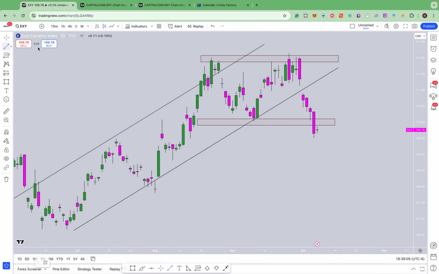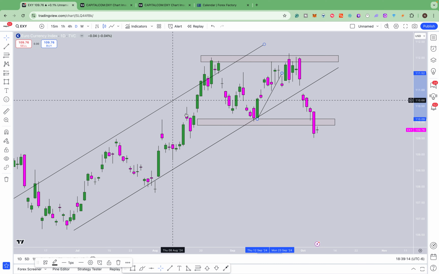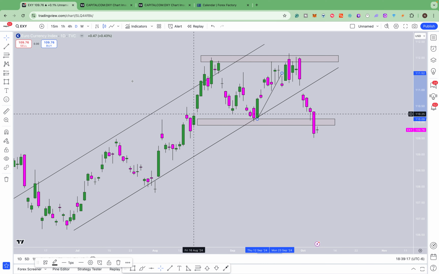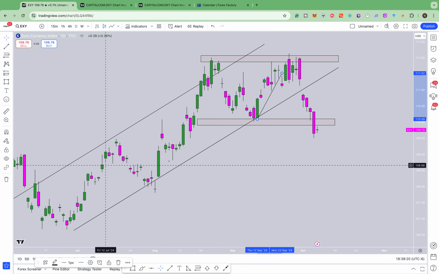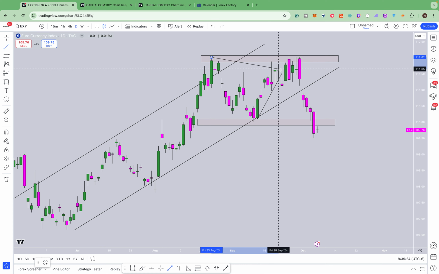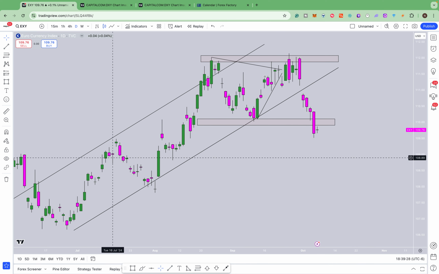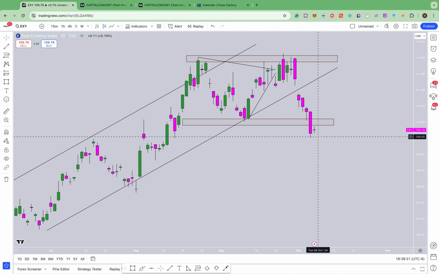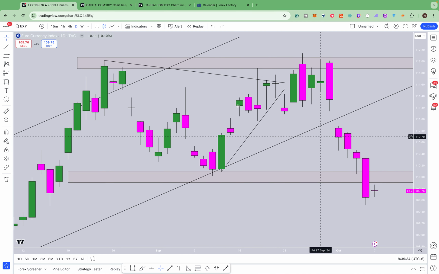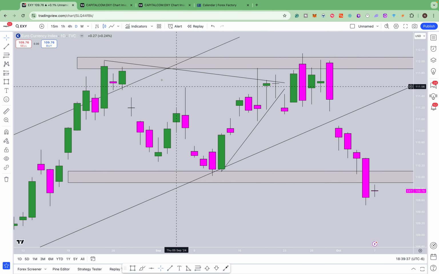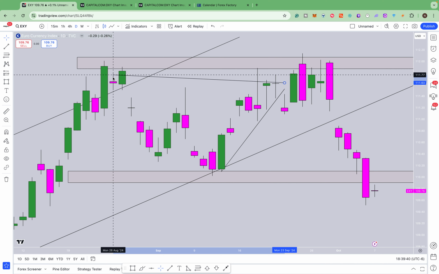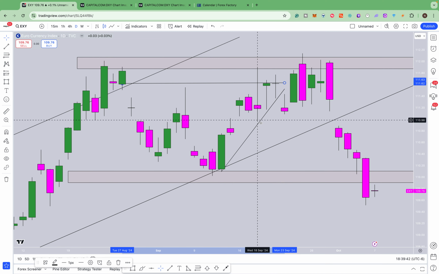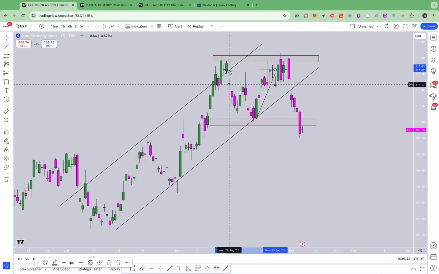All right, if we look at this, once again, this is kind of choppy. There's a lot of gaps in the euro index just because it turns on and off. It's not like most pairs or whatever, but we can see structure. We can see structure pretty well. And what I like to point out here is we have a pretty obvious wedge pattern. Not exactly too obvious, but you can see it if you look close enough. If you were to connect the dots here, you could make a nice little wedge pattern.